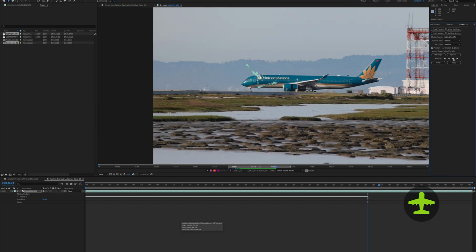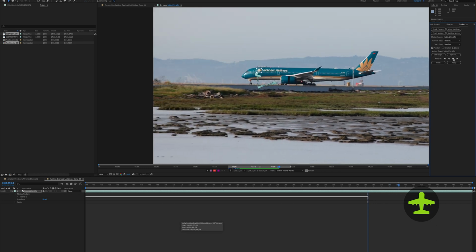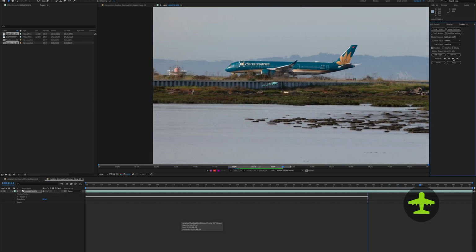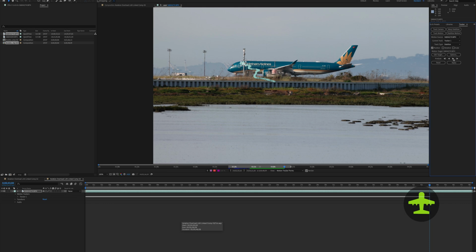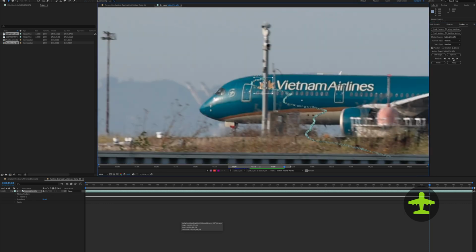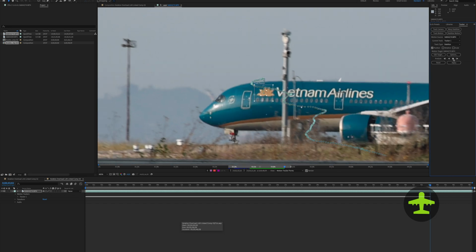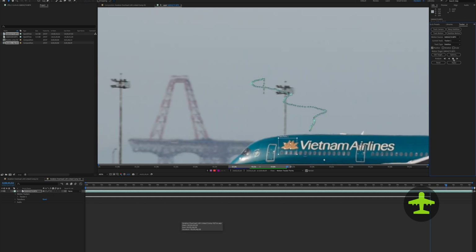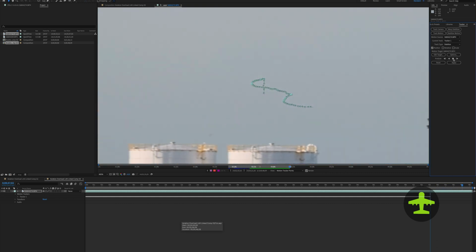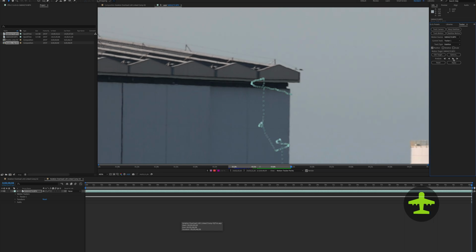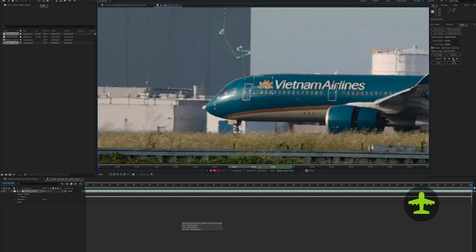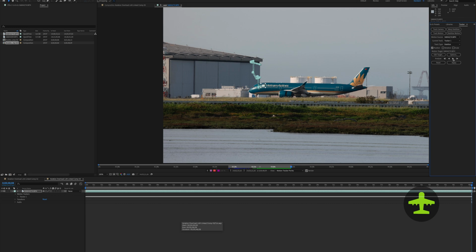Okay, so hit play again. It fought right through it. I don't know if that was because, that's funny, it went through the building, but it couldn't go past this. That's interesting. I don't know if that was because I went a frame at a time. So let's go one frame at a time. Hit play again. The tracker's still down there, so that's good. All right. Let me zoom back out. Play again.